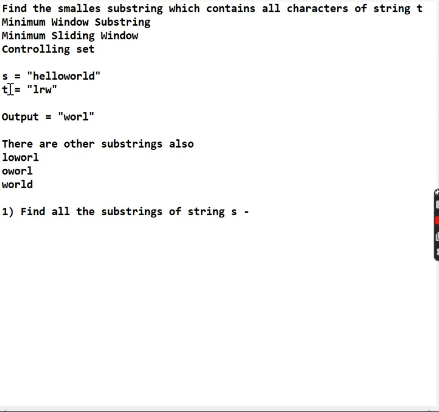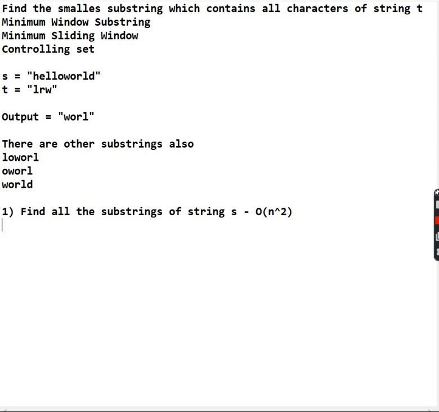So there are substrings starting from H. One substring is H, then HE, HEL, and so on. Then there are substrings starting from E, substrings starting from L, L, O, W. So it will take me 2 for loops, so it will take me O of n squared, right?